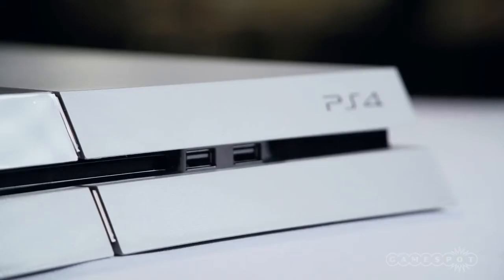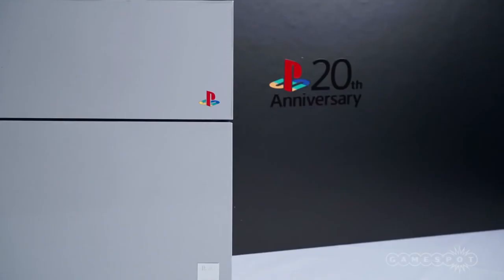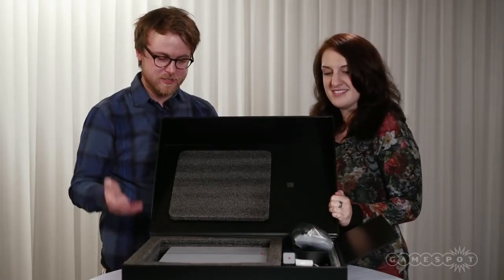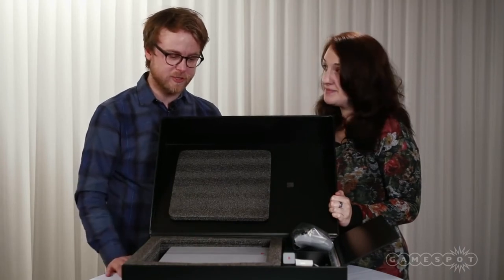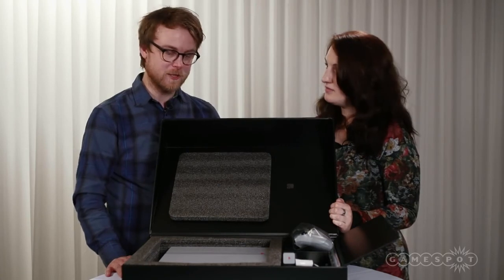But like I said, these are super limited. They're going to go fast. So you probably want to be ready to go if you want to get one of these. Memorize your credit card number. So there you have it. This is the 20th anniversary special edition of the PlayStation 4. Coming out very soon, and good luck getting one if you're gonna try.